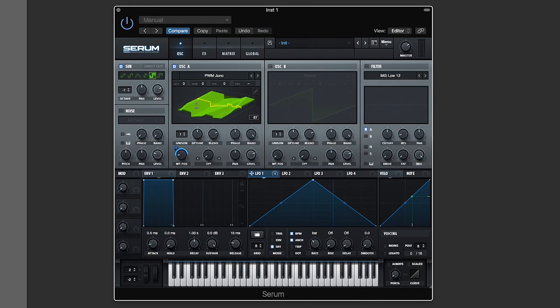That pretty much covers it for this video. To wrap up: I wanted to show you different types of oscillators, how they change the sound, and a couple different interfaces in terms of how oscillators are set up in synthesizers — so you can look at a synth and know what to expect. You see the controls for an oscillator and you should just be able to know: this knob is going to do that, this wave is going to be more abrasive, this one is going to be really smooth. Hopefully now you can do that, whether you're opening a virtual analog synth, jumping on an Arturia synth, or opening Serum to load waves.